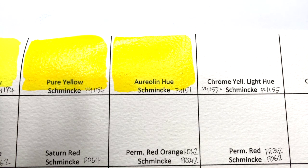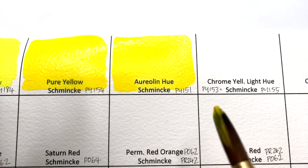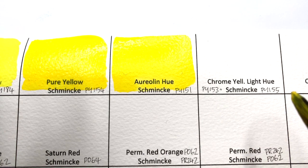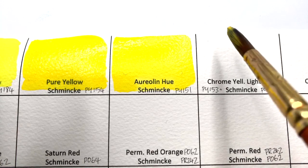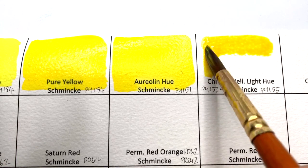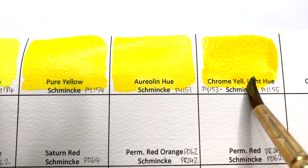Next up is Chrome Yellow Light Hue. It's a very warm yellow, this one. And that's made of PY153, that's the nickel dioxazine yellow, and PY155, which is benzimidazolone yellow. And this time it's 155. It's a very warm yellow. Very, very bright colour as well.